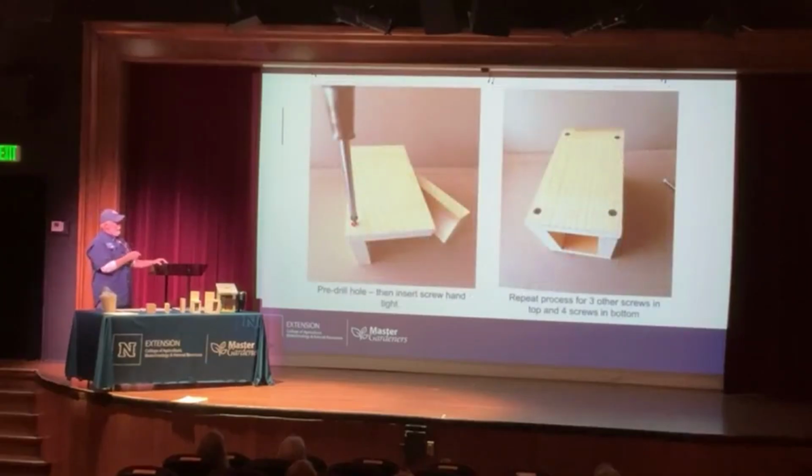Then you start to drill. So I pre-drill. The reason I do that is because I don't know how mature this wood is. If it's new and fresh, I could probably go straight through it without cracking or splitting the wood. But just in case, I pre-drill the hole slightly smaller than the screw that I'm using, and I use 1.5-inch screws. I have used 1 3/4 inch, which is fine. They're wood screws. So I pre-drill the hole, and then I put the first screw in. And then if it looks good, feels good, I follow suit with the other 3 screws on the top and on the bottom.